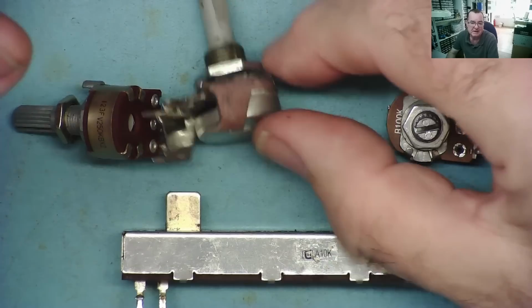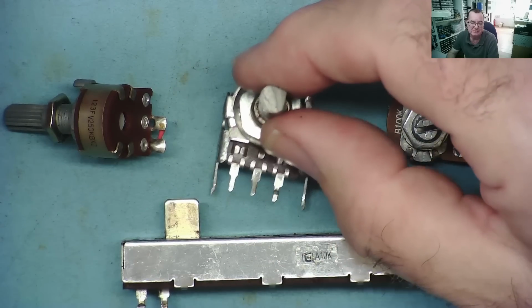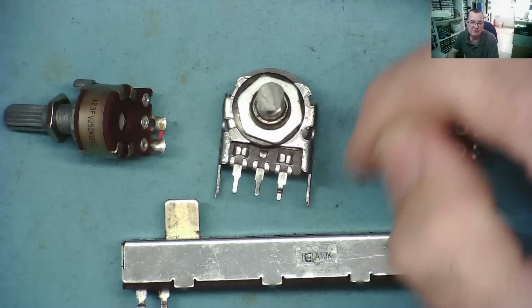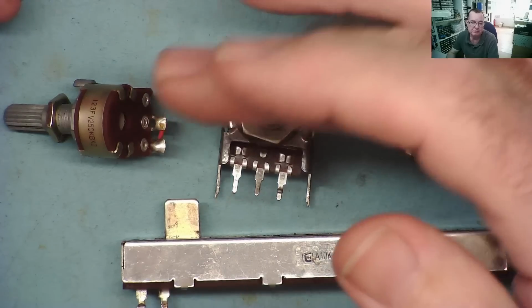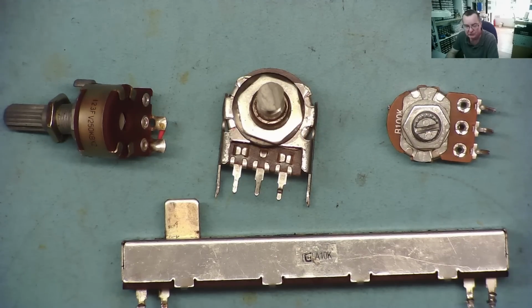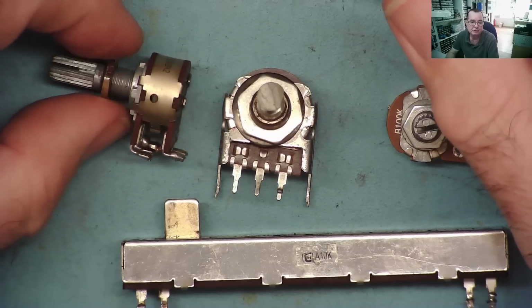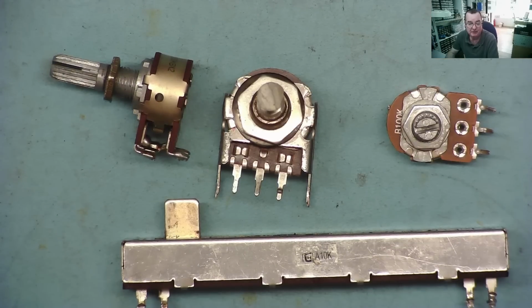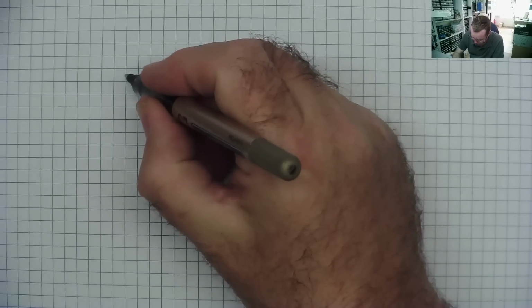So basically a potentiometer is a variable resistor. That's what it actually is. It has a carbon track inside and a wiper that moves across the track and therefore allows you to set the resistance. I'll just draw on a bit of paper what we have, and then we can look at some of these. The symbol for a potentiometer is this.